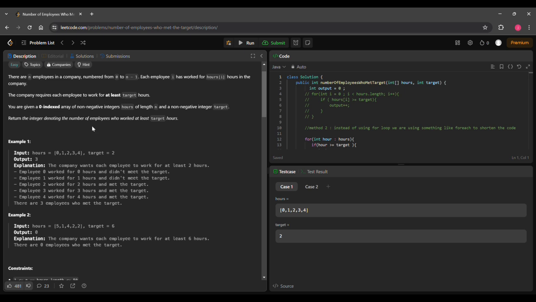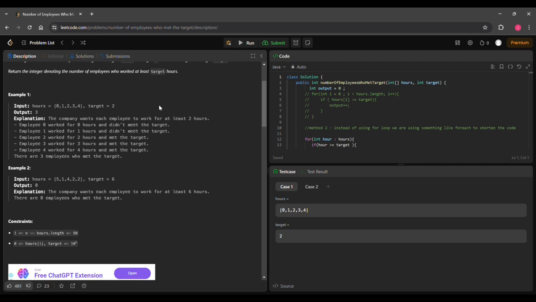So the company said employee 1, 2, 3, 4, 5, you have to work at least 8 hours. What we are going to do is track how many hours each employee has worked, and compare it to the target hours.